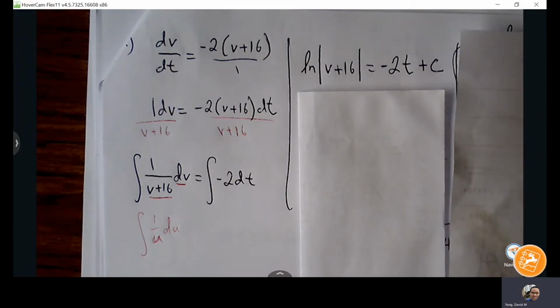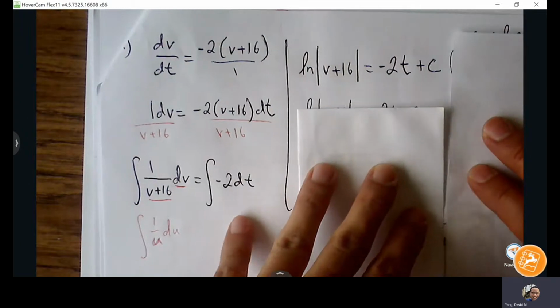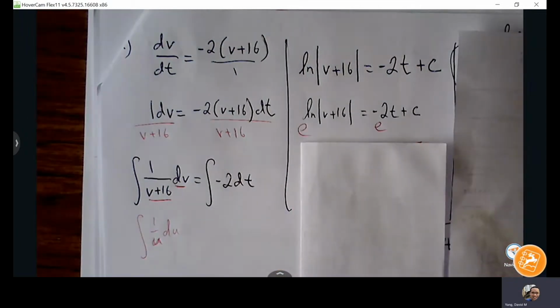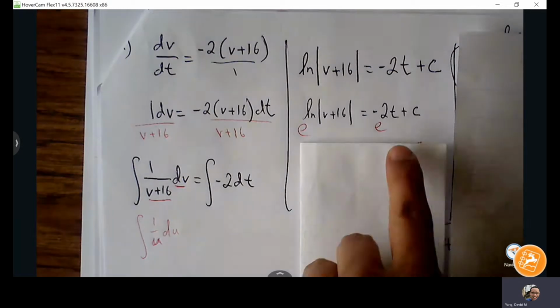Okay, so the calculus is done. Everything is up to the function level. Now we're just trying to get to the general solution. We're just trying to get to that V. So what can we do to both sides? Yeah, base e. Let's get that natural log to go away on the left side, but we've got to balance the equation. So raise both sides with e as the base. Left side cleans up. The right side, we split that C away from that first term.